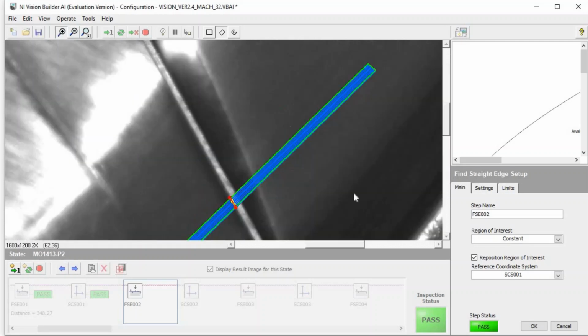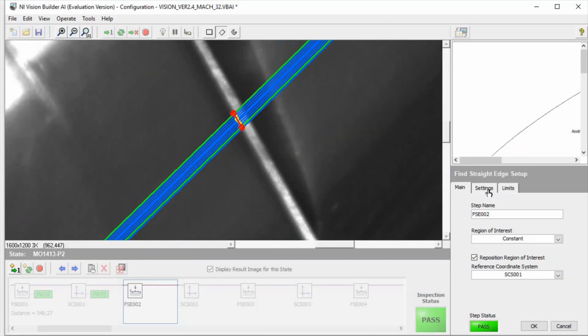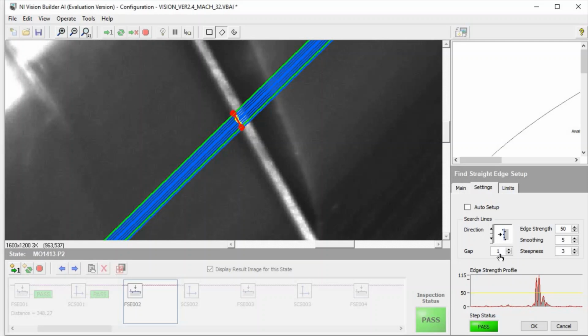Again, we are using the Find a Straight Line tool here. This time you can see the gap is quite small, right? The gap is set to 1, quite small. This is because the strength of this edge is unstable. Sometimes it is blurring, with less difference between the background and the edge. Sometimes it's stronger. So we want to guarantee there are intersection points found. So we set the gap to be smaller, so there's always some points being found.